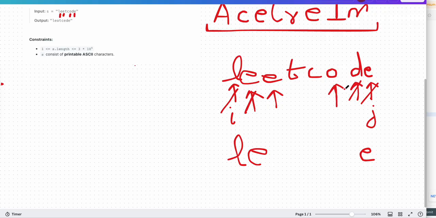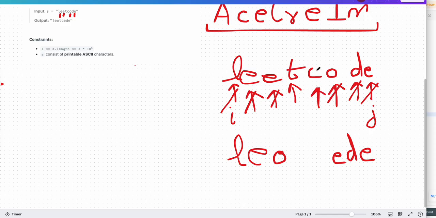So we need to understand that we only need to apply the swap operation when we have vowels at both the positions, right? Now since I and J contain vowels, we'll swap, that is O. Here initially it was D, so we did nothing, and now O will get swapped by E. E will come here, and we'll update I and J.